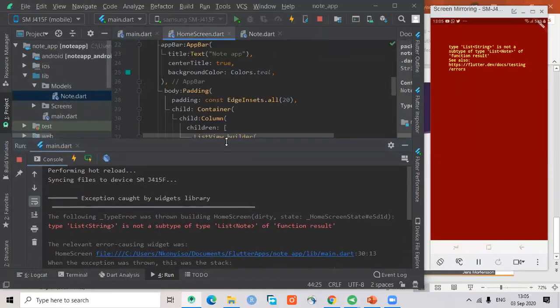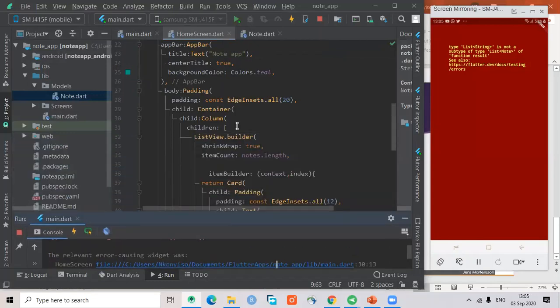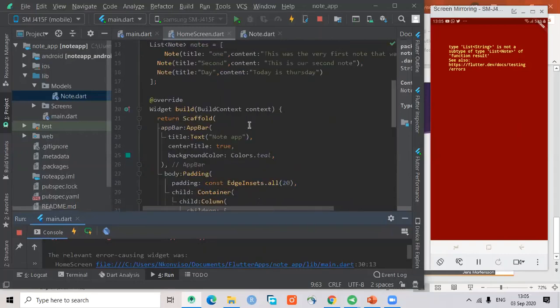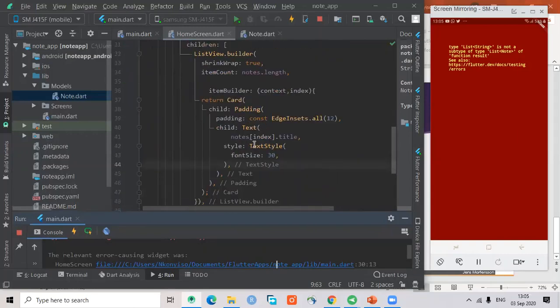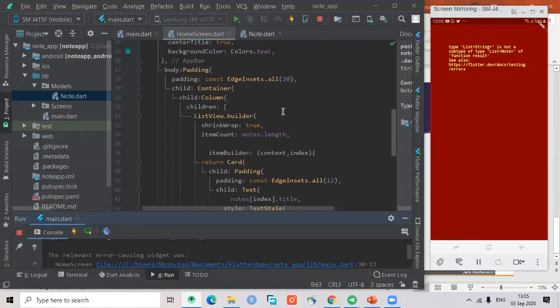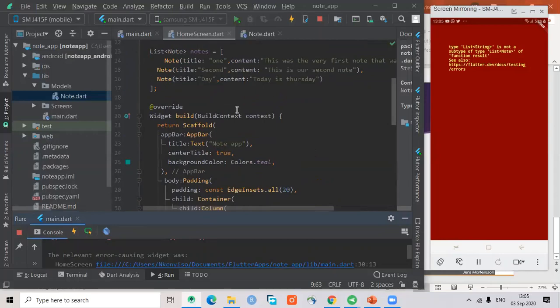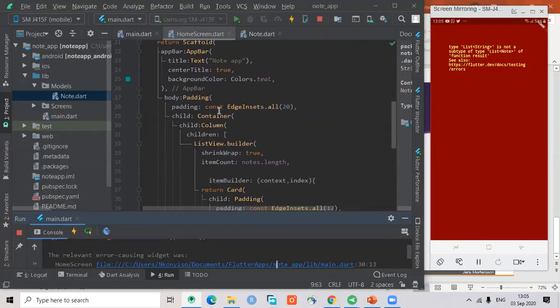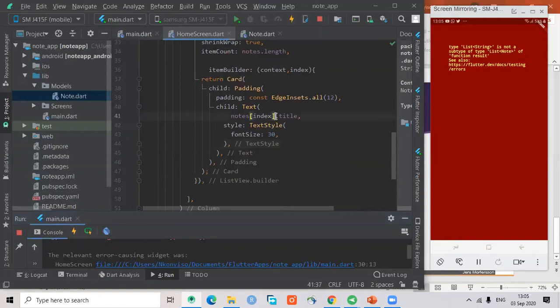Okay, so it's here. I think there's something that we may have forgotten to change. Okay, so notes, then this particular note. Title, this was the first note, Thursday.